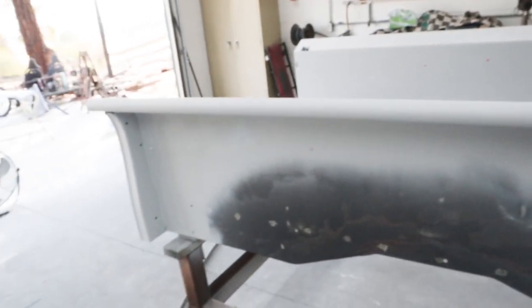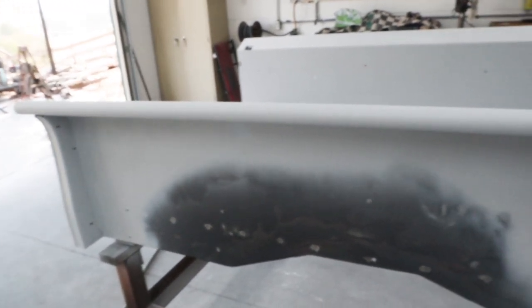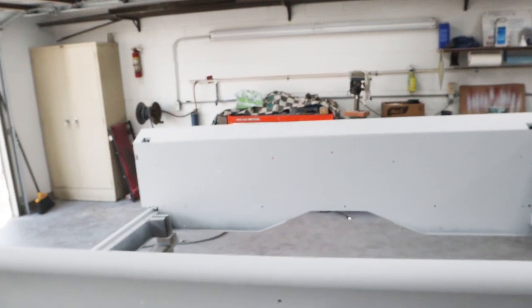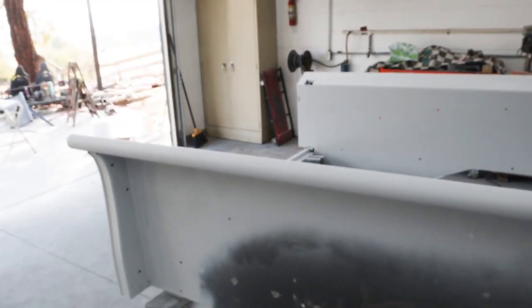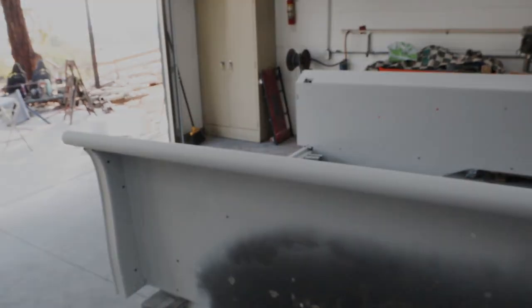Tailgate's looking good. I had to hit a few spots on each of them where some of the red was showing through, the original red, that lacquer, I'm assuming it's lacquer from the 50s, and it's trying to bleed through. So I hit it a couple of times so this stuff could encapsulate it, and once we sand it, it should be good. We can put the color right over the top of it, not worry about any blistering or reactions or anything like that. So we are ready to let this sit overnight, and we're going to sand it with some 600, and it'll be ready for color and clear.